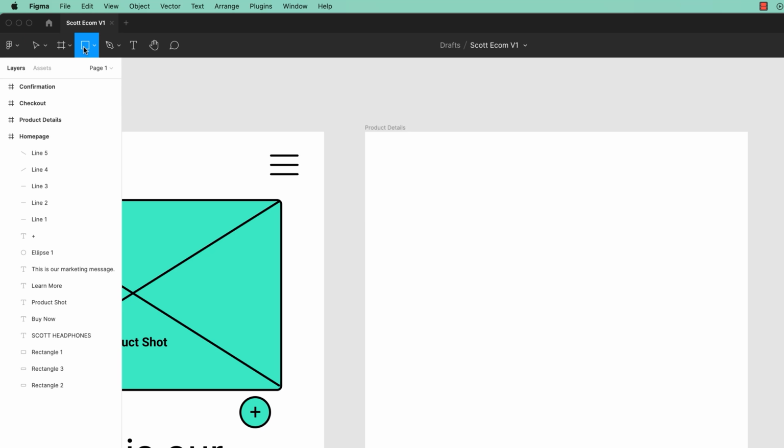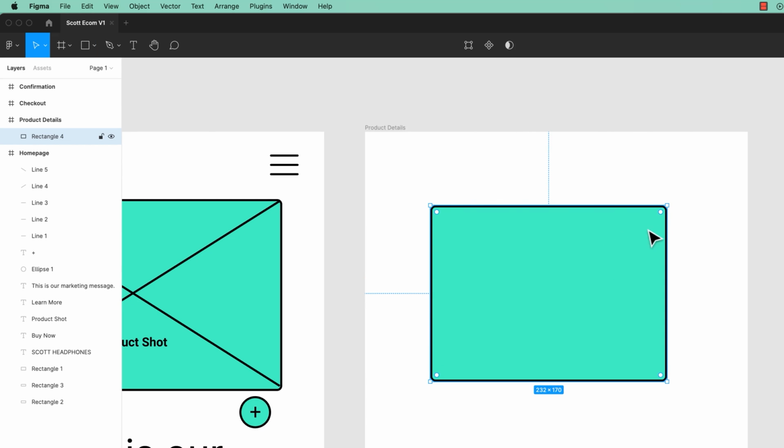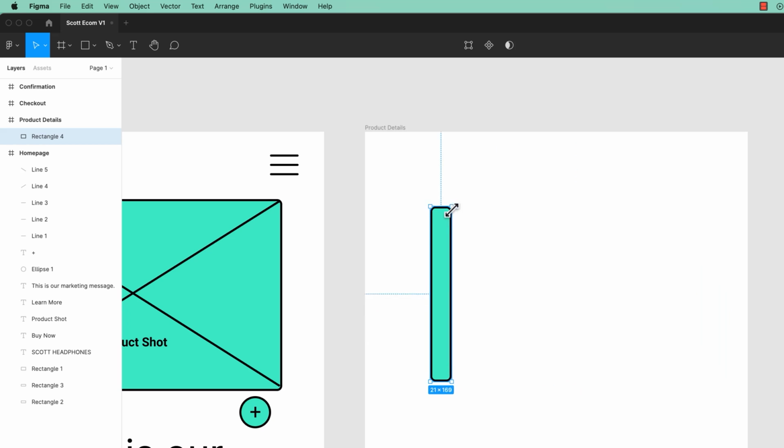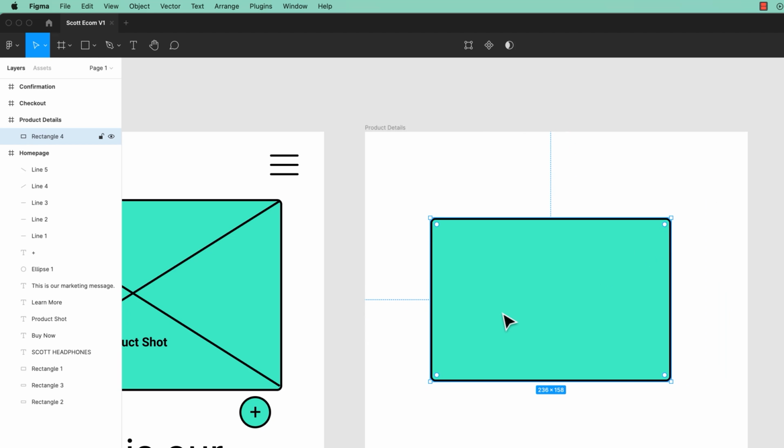So I'm going to grab my rectangle tool. I'm just going to draw something out. And normally you can just grab the edges and you're like, okay, that's how I want it. But if you want to break the edge and distort this, there's the official way of getting in there. So I've got it selected. Look, there's the official way.